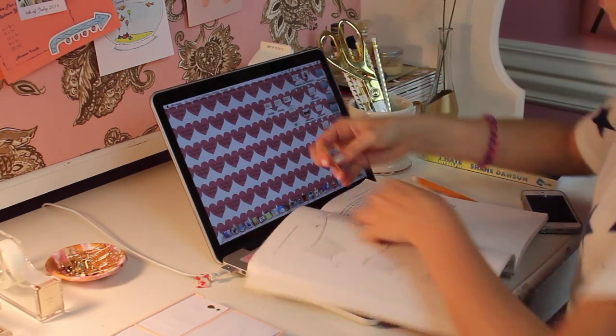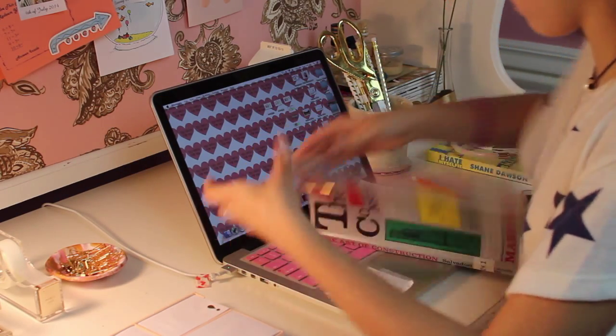So for my clay dish, I used it to put some of my paper clips and my thumbtacks in, and I put it right on my desk.